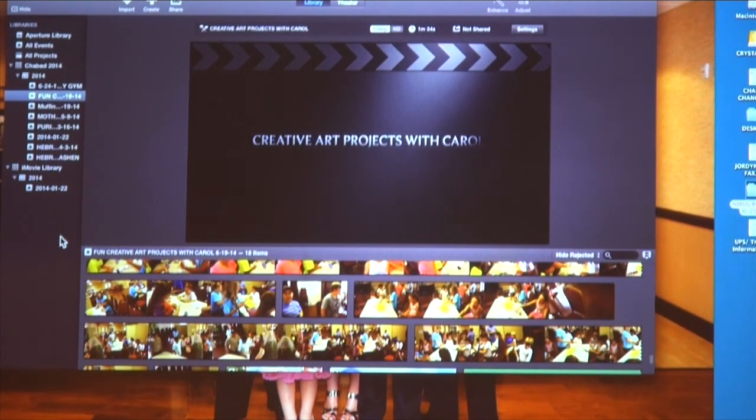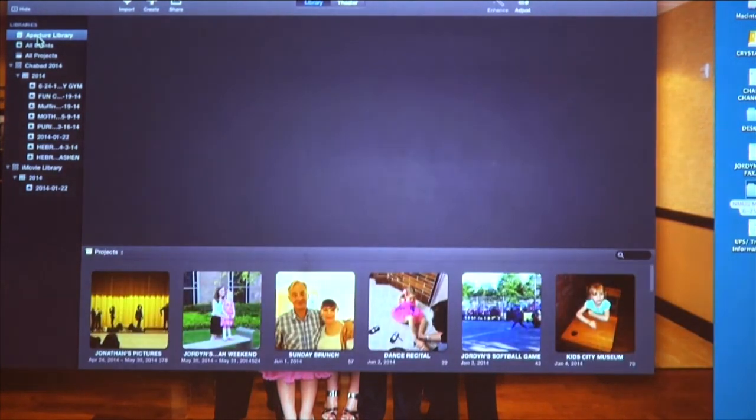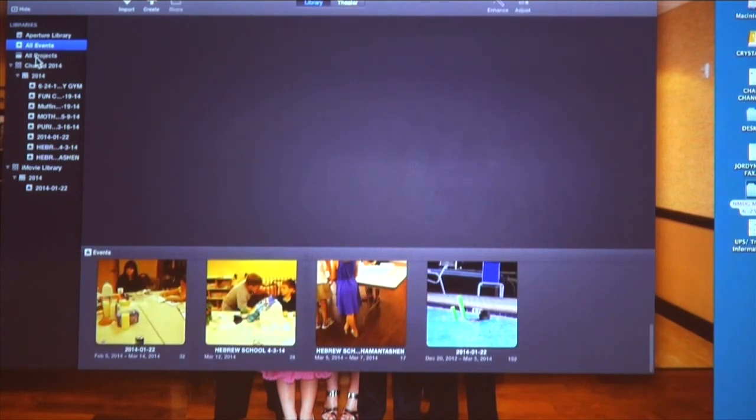So here's my library, and you can see here, I keep my pictures normally in Aperture. So this is my Aperture pictures. These are all of my events that are on here, projects.